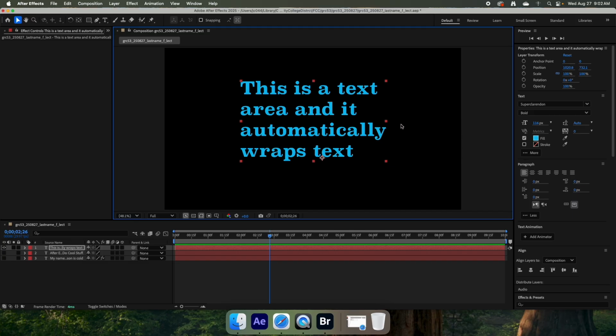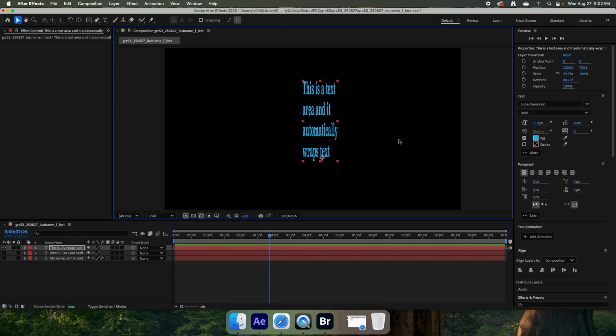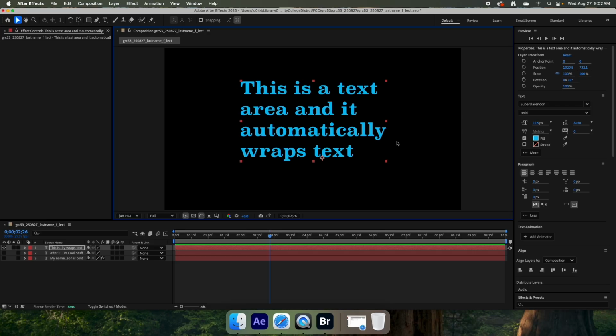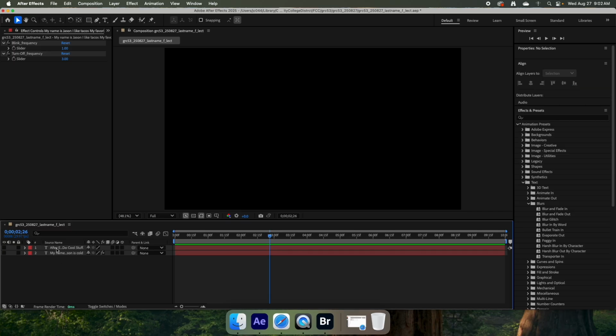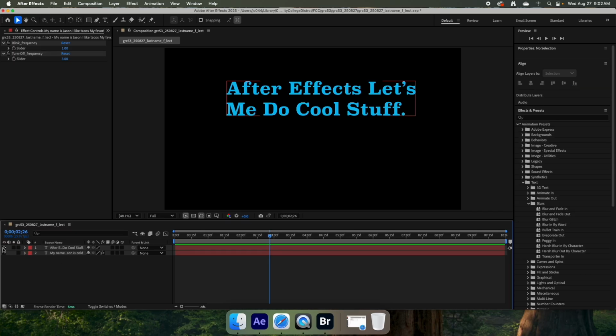Now, if you click over to the selection tool, don't do it. Just watch me. I just tried to resize this text area and I grabbed this side and it scaled disproportionately. So if you want to resize your text area, you've got to use the text tool to do that. Okay, groovy. I'm going to get rid of that. That's just a little sidebar, kind of fun. All right, I'm going to unhide this.